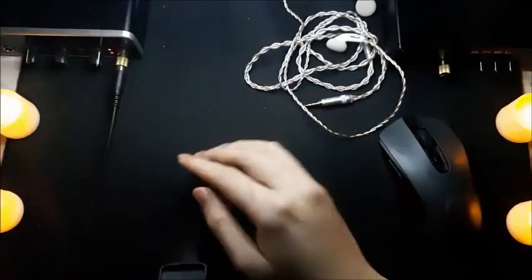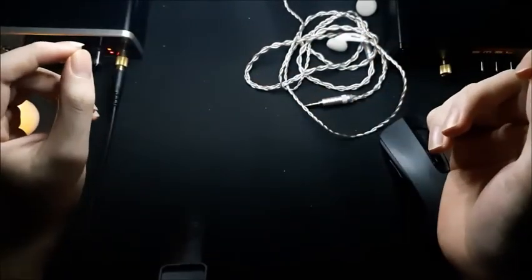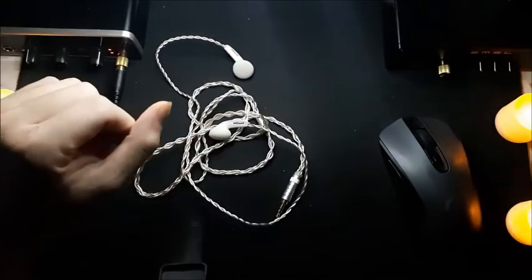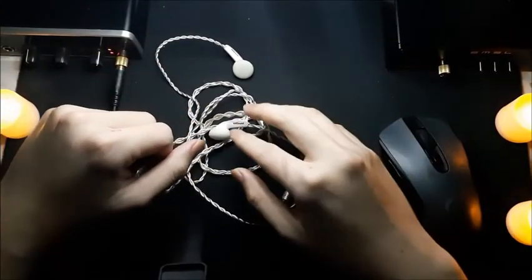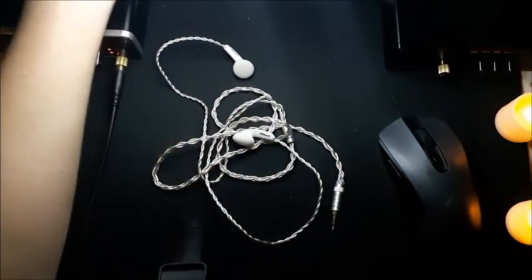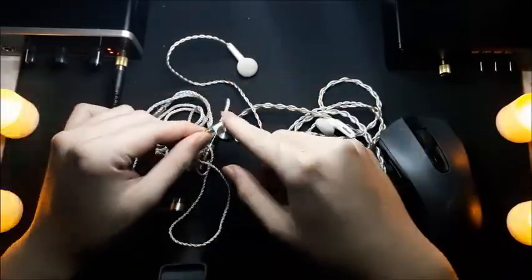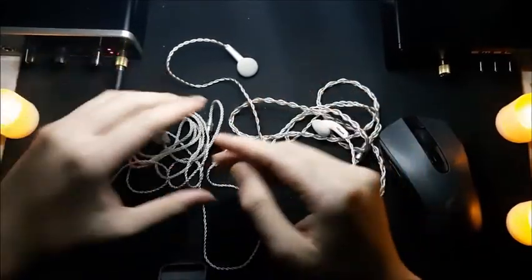So I'm going to compare them with these three, but because I'm an IM type of person, when you see me walk around, 99% of the time you'll see me in an IM, I'm going to have to compare these with an IM. At first, I'll be looking at what kind of IM has that earbud type of sound. The closest IM that I have with the earbud type of sound is probably the Tin T2s. They don't have the biggest bass, but these have more extended treble. That's also what earbuds usually can't do as well as IMs.